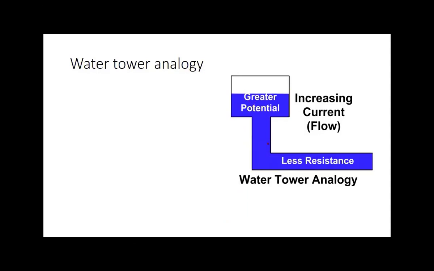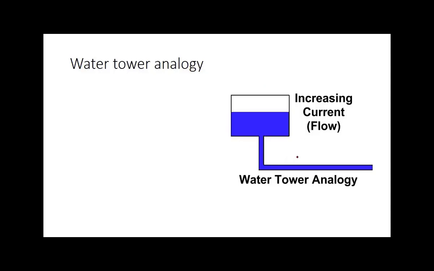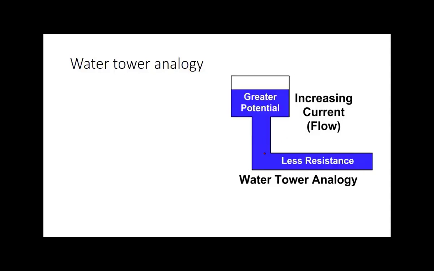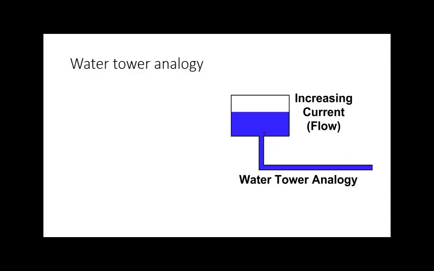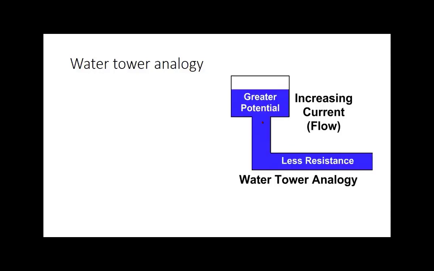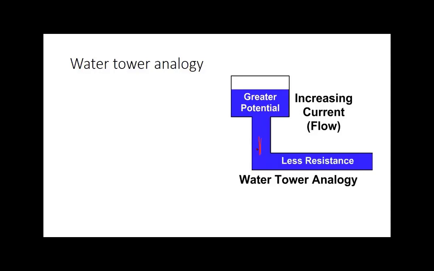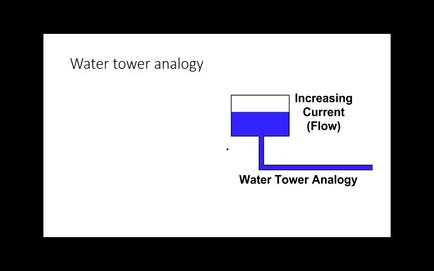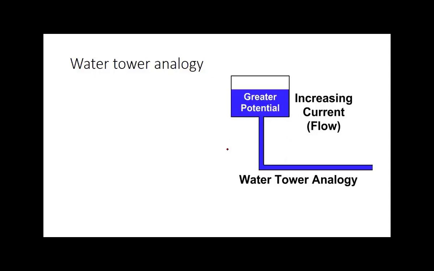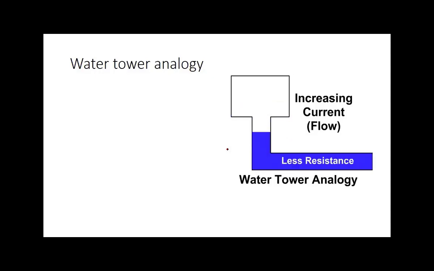So if you have increased voltage, you could think of having a higher water tower, and then for resistance, think of the pipe that's going out of it. Which one's going to have more resistance, a bigger pipe or a smaller pipe? Smaller pipe. If you have a smaller pipe, you're going to have less flow. So it doesn't matter how much voltage you have. If you have a pipe that doesn't let really anything go through, you still won't have much current. So current is a product of having a high voltage and less resistance, and then you're going to have more current.